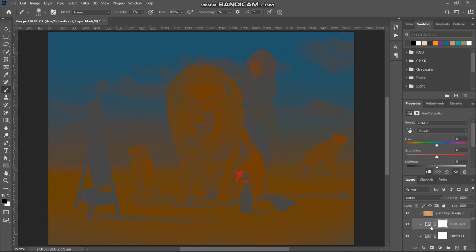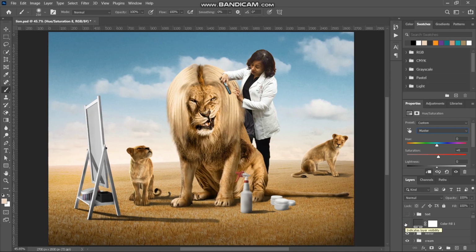Yeah, so as you can see, the top part is quite off compared to the other layers. So that's the reds. So I'm going to reduce the saturation. As you can see, yeah, it's now color matching. So I'll just add it slightly. Then switch to master. Then yeah, I think that looks good, better than before.